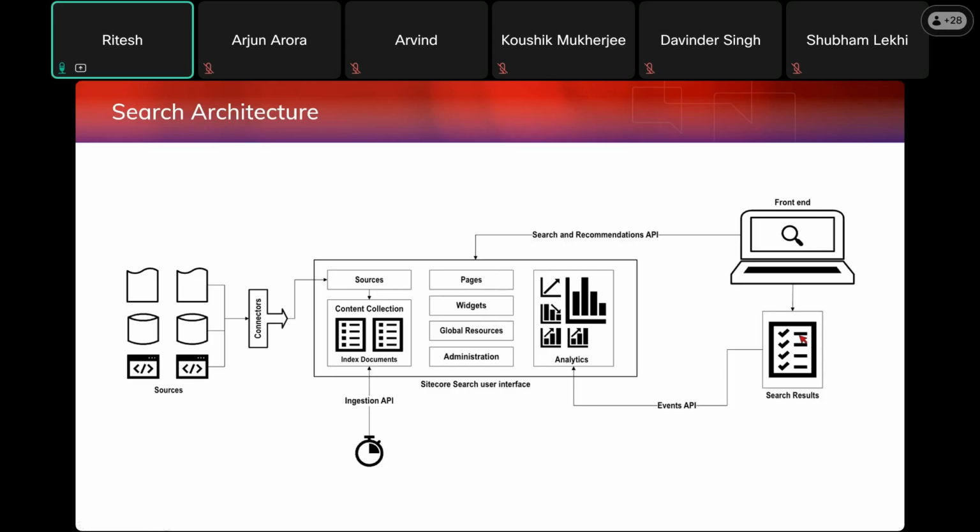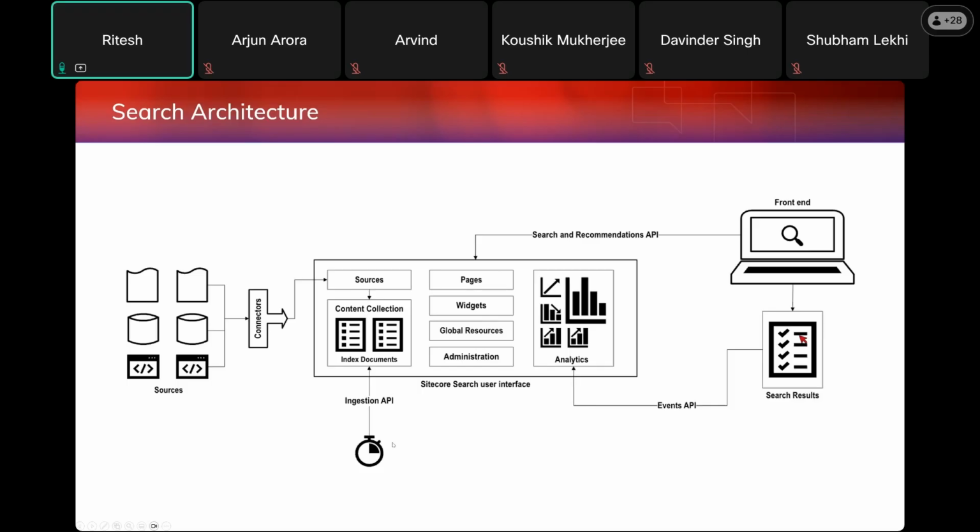If I talk about connectors, these sources are using connectors, and their jobs pull the data from these sources, transform it, and create an index document. So you have all the content indexed here.